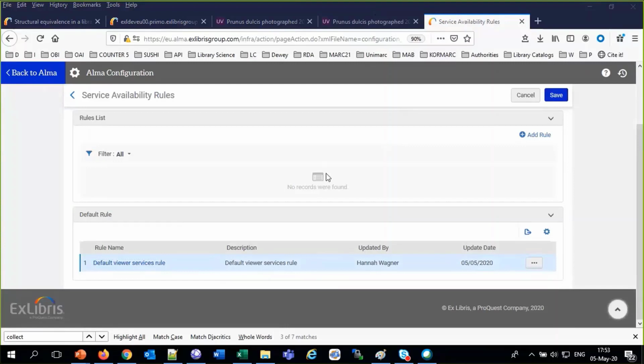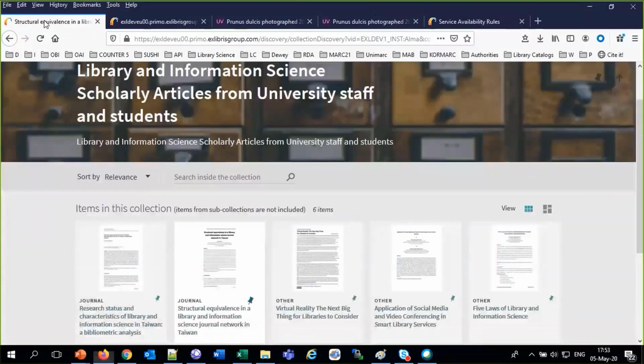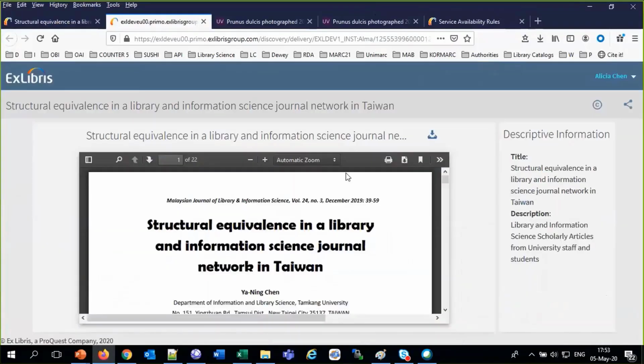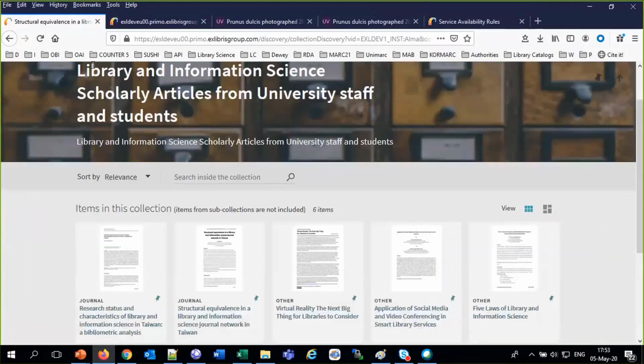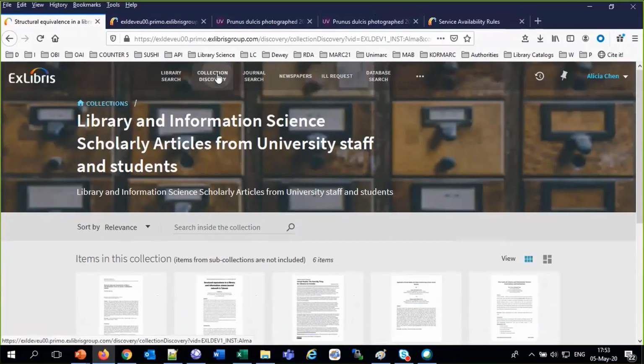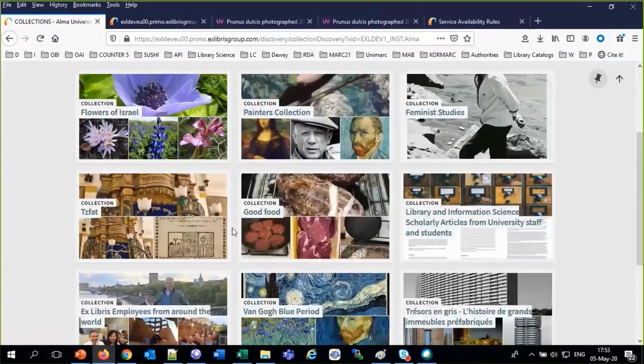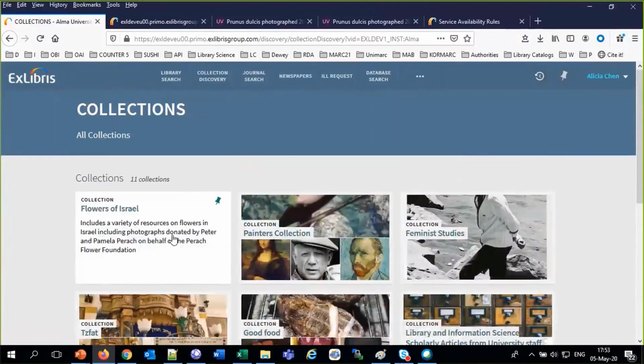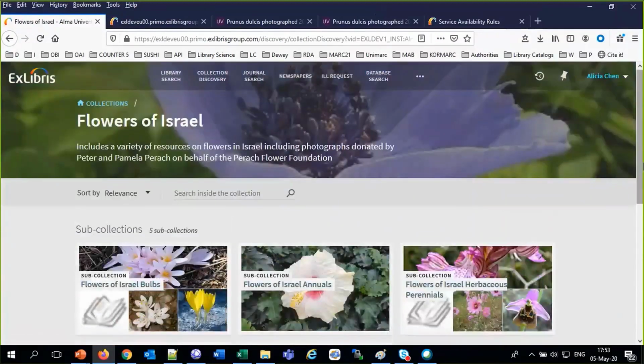Okay, now we're going to continue, and we're going to go to the Digital Archive book reader. Now, let's first look at an example of the Digital Archive book reader. Let me come back into Primo, and I'll do the collection discovery, and I'll go into the flowers.